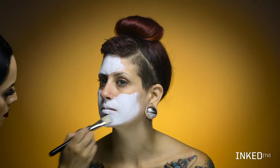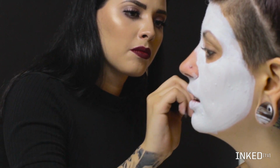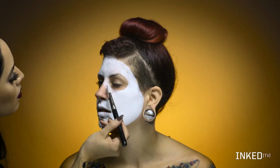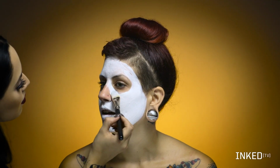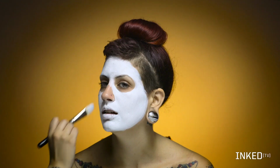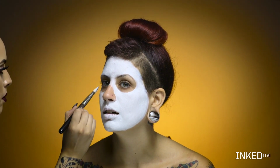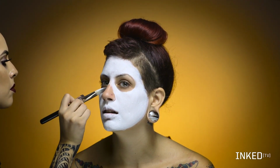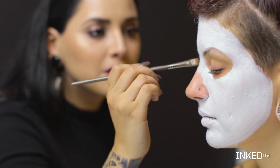I'm using a MAC 190 brush. This is great for cream or liquid makeup, and it's a bigger brush, so it's going to cover more area of the face, and it's going to be a lot quicker than using a smaller brush. As I'm applying the white base, I'm making sure that I'm avoiding the eye area and the nose area because we're going to be applying the black color onto this. So we don't want to mix it and then it turns gray. We want this to be very black and solid.